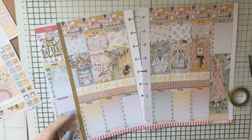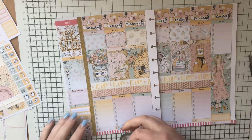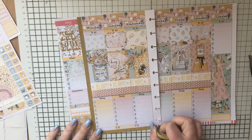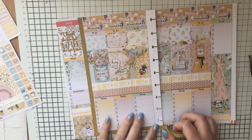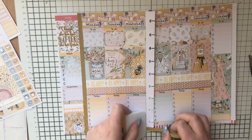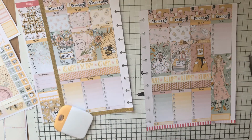Now, whoops, all I'm going to do is just get my scissors, I think, and just snip off that tail of washi at the bottom, just like so, and then we'll just go in and run this along the bottom. So I haven't taken this all the way up to the bottom of... I hate it when that happens. Do you know what, just because I haven't got any white out at the moment, I am going to run that off the edge, I think, and then do the same on this side.